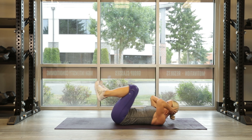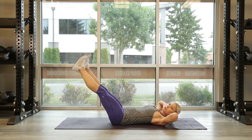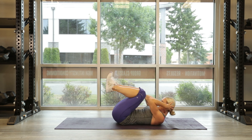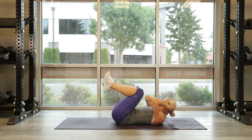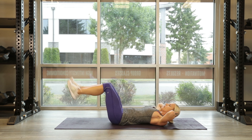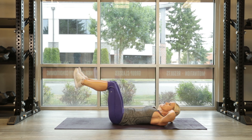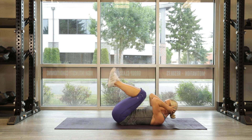We're going 25 here — knocking out the first set. Then we go down to 15, then finally a round of 10. Not too fast, be deliberate, squeeze the core at the top right in the center. Halfway there — breathe it out, exhale. 21, 22, 23, 24 all the way out, pull the knees in, 25. Nice job.